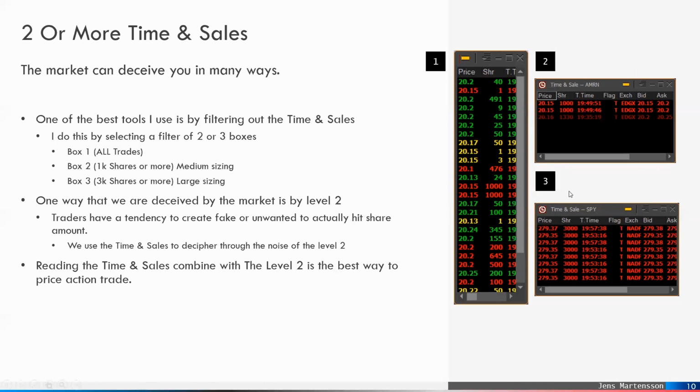And then you get into box 3. Box 3 here is the large sizing box. Why would I want to know large sizing, guys? Does anyone know why I would want to know large sizing? Let's see if anyone knows in the chat. Volume, you got it, man. You got it, Glass. Definitely, that's what we want to know. We've got to know the volume. There's nothing better than it. Volume creates momentum. The only true indicator of momentum is volume. By relative volume, you can definitely see the move and the momentum come into the stock.